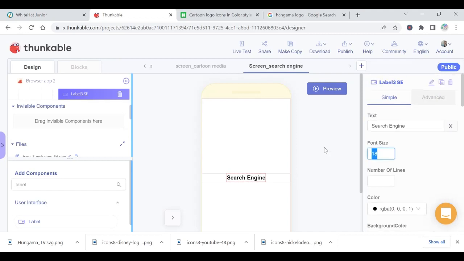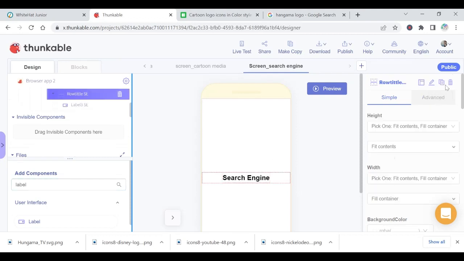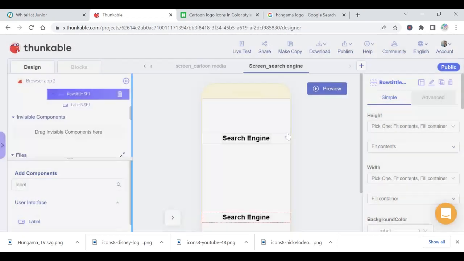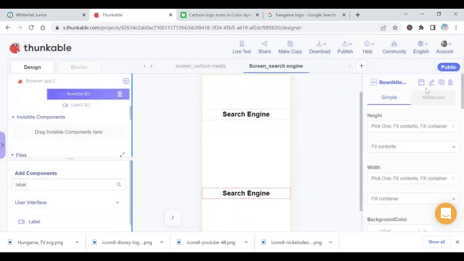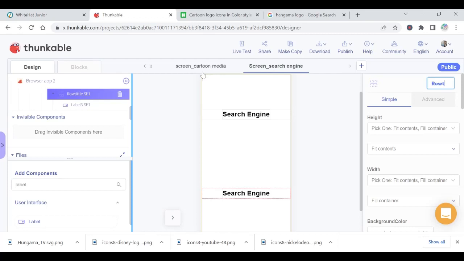Size I will keep it to 22. Now what I will do is I will duplicate the row. Now I will just change a few things in this row and then I will duplicate. Row underscore Google row 1.